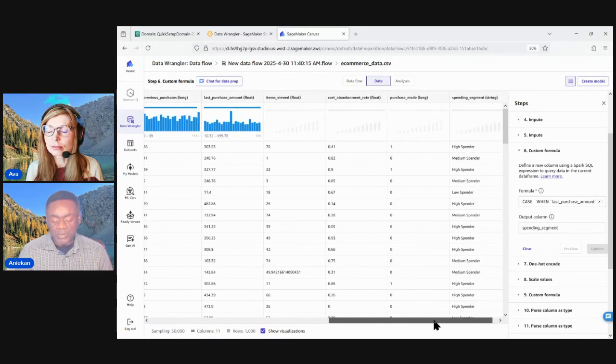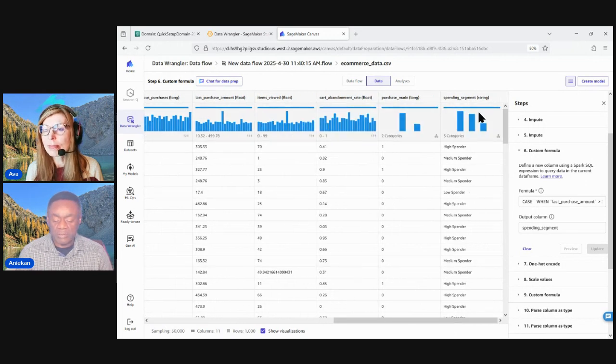And is that a new column, or did you combine other columns in some way? Great question. So this was actually a new column, and I generated it with a formula. It will be a little hard to see here, but I'll try to show you. I took the existing column of purchase amount, and if the purchase amount was greater than 300, then I generated a high spender value, whereas if it was less than that, I generated medium or low. So that's how I populated this column.